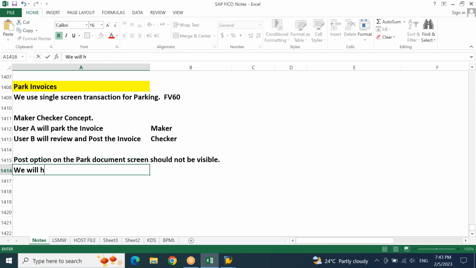So we will hide the post option using the screen, transaction variant configuration.